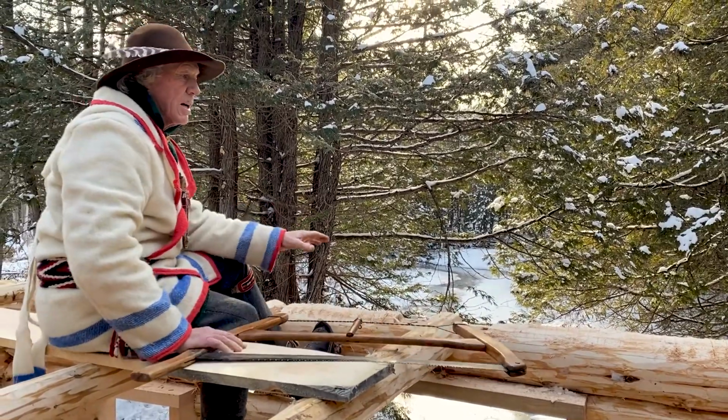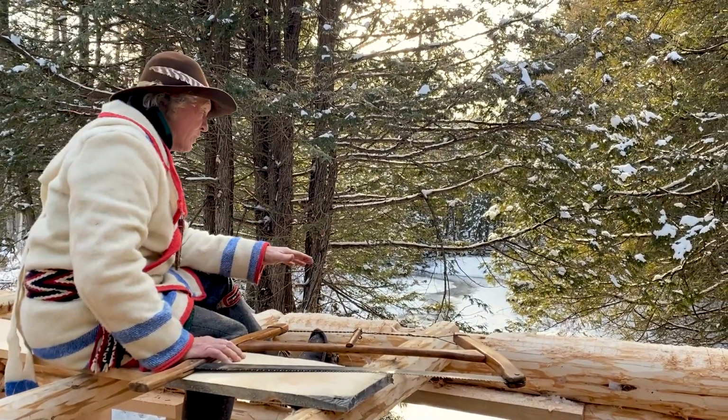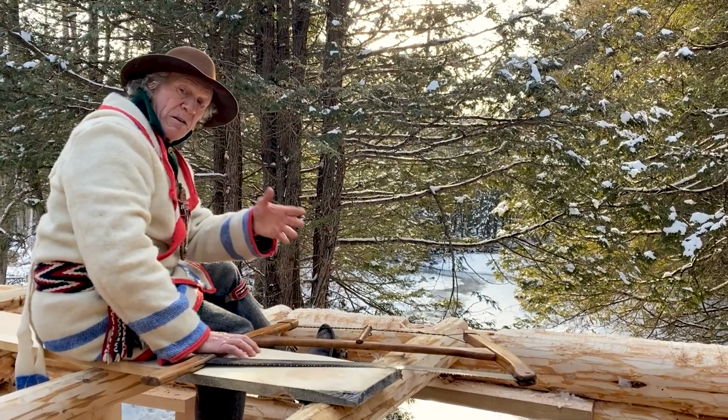Okay, that's the last cut, so I can hew the front log wall the same as I've done the back one.